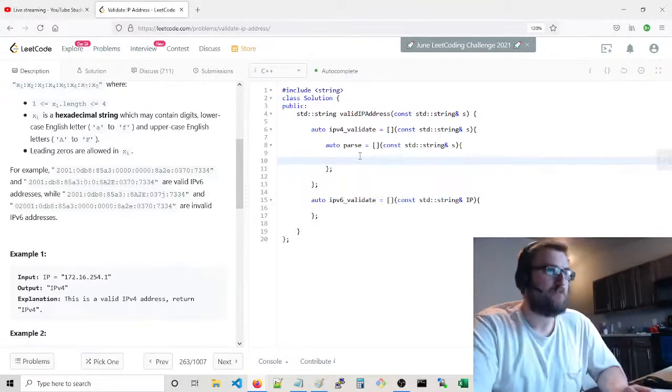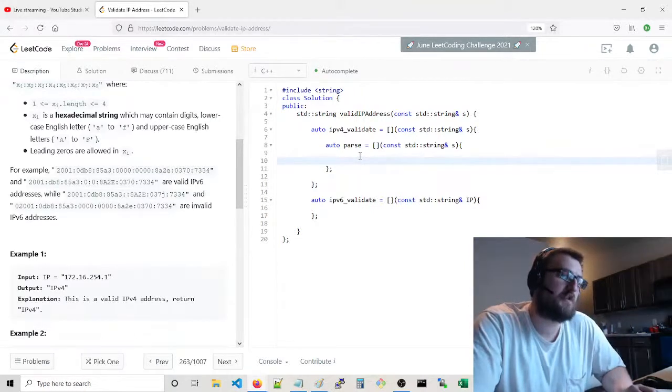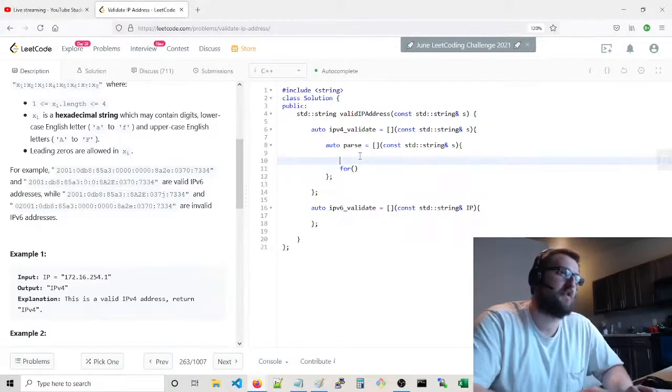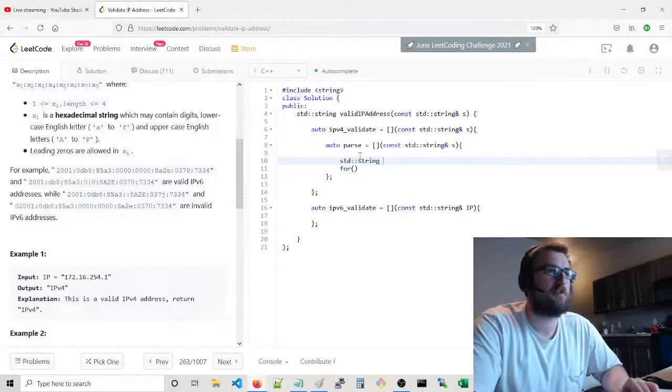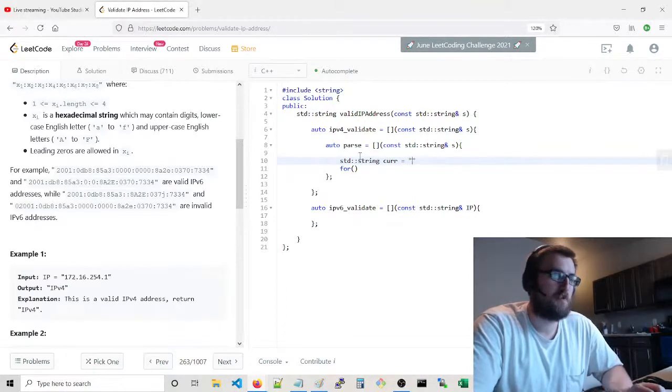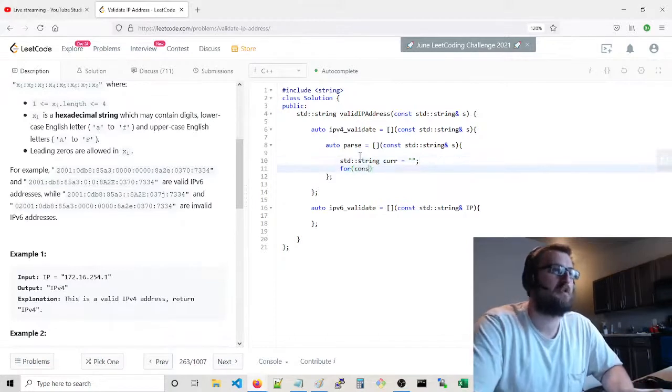So just to write a routine. What we're gonna say is for each character, we're gonna have a standard string current. Do it this way. And we're gonna go character by character.